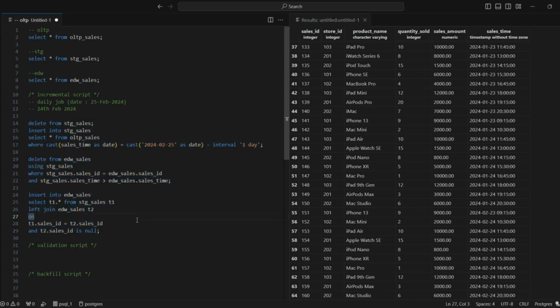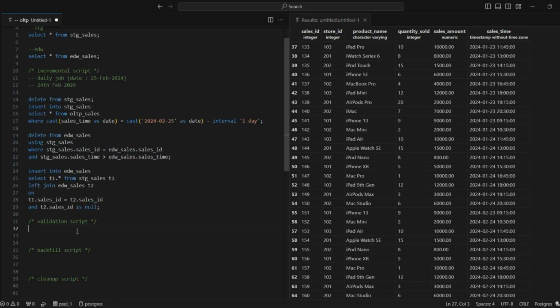So this is a typical incremental script. You can put it in a SQL file and run it on a daily basis. There can be more business rules and there can be some specific use cases where you may not want to use this approach. You just want to dump everything. This should be sufficient for you. Or it could be that you want to include more columns here in the join and everything. But at a very basic level, this is your incremental script, right?